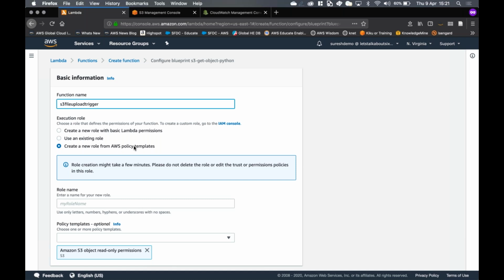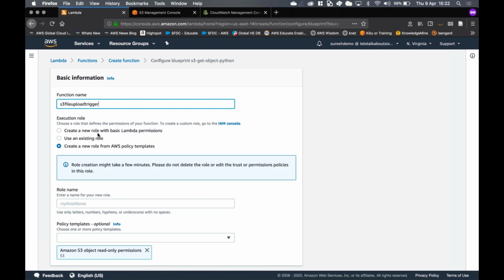Now, a while ago, I said this Lambda function is going to execute as a result of an S3 bucket having some file uploaded into it. Now, in order for Lambda to do that, it needs to have permissions to read the S3 bucket. So if you notice right at the bottom, there's an option that says Amazon S3 object read-only permissions. So you at least want permissions like that. So I would recommend in this kind of scenario, where you're straight away picking a template, always choose the predefined option because it's there, or go and create a role in advance before you come in here, so you can choose an existing role.